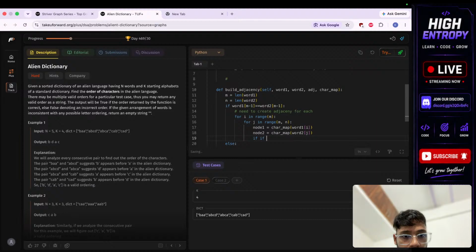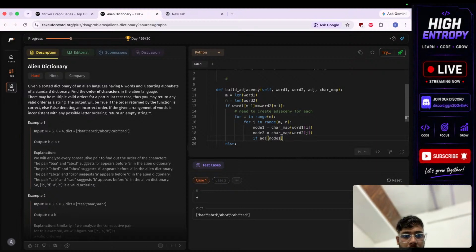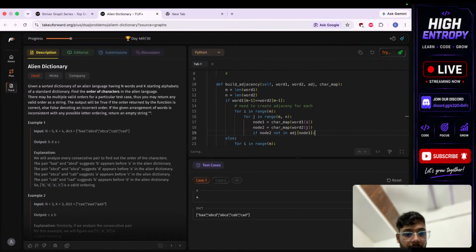If node 2 is not part of adjacency of node 1 for i to j, then you can append it.